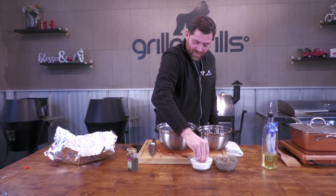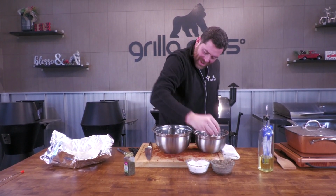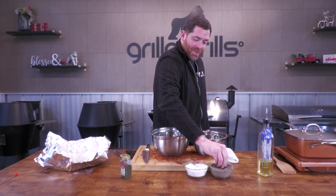Salt them taters. Salt them taters, baby. A little bit of pepper. Grilla Grills, just a little bit more pepper.